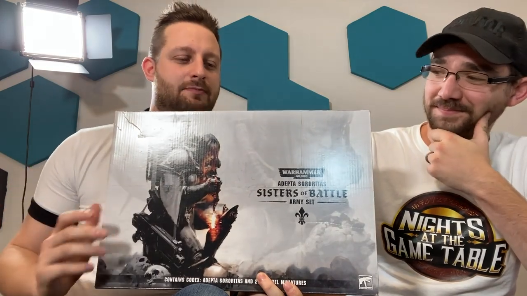I couldn't be more excited because in my hands is the Sisters of Battle Adeptus Sororitas Army Box. And we're gonna do an unboxing right now. I'm here with Dakota. Dakota, what were the words you used to describe this?